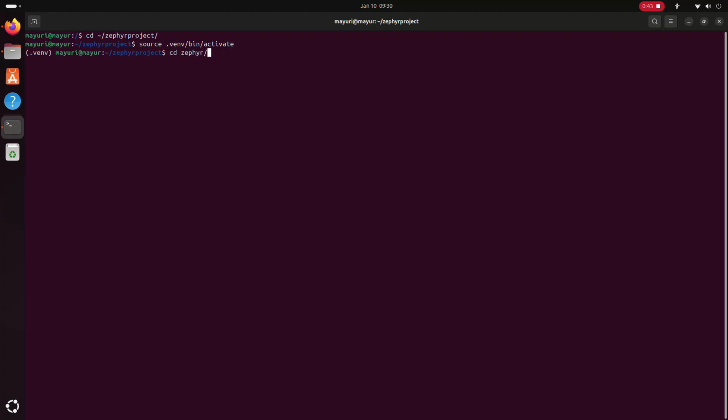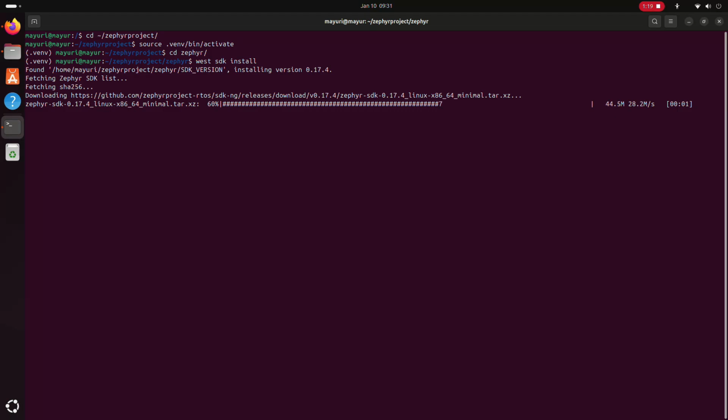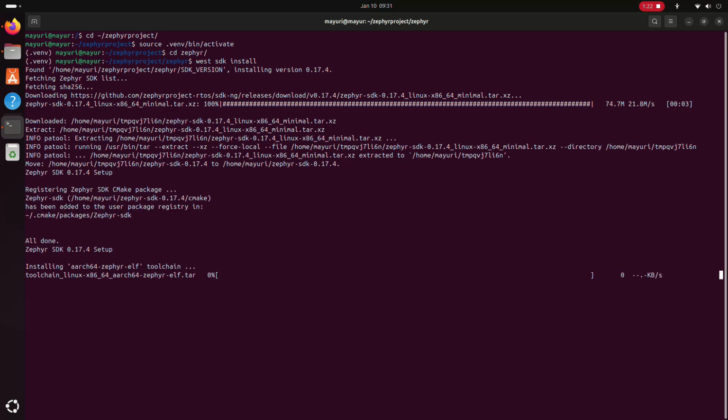Next, I change into the Zephyr source directory. Now we run west sdk install. This single command automatically downloads and installs the correct Zephyr SDK for our setup. The installation may take a few minutes depending on your internet speed.